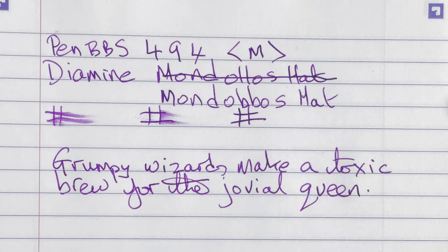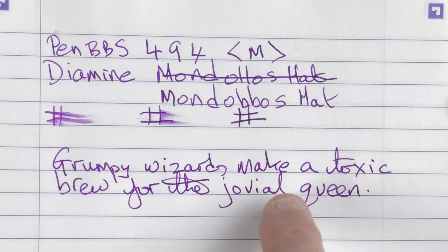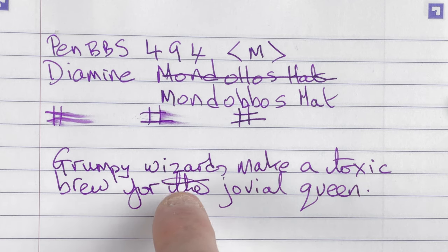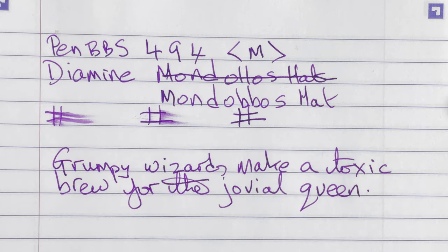Taking a quick look at the writing, I am seeing little tiny bits of shading trying to come through. You know, on the T's we can see it. On that A we can see it. We've got that W and the I are darker than the Z. So it's trying to bring some shade in that. Look at that G. You know, it starts nice and pale and darkens up. So that's something I'm actually fairly impressed. As I said, it's a fine nib. I wasn't expecting to see any shade.